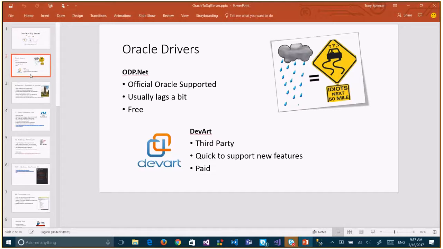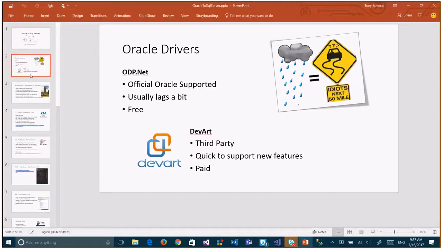One is odp.net, which is the official Oracle supported version. The biggest problem with it is it usually lags behind a little bit. Like for instance, we've just shipped Visual Studio 2017, and I don't even think they have full support for Visual Studio 2015 yet in their integration, but they do for 2013. But it works pretty well.